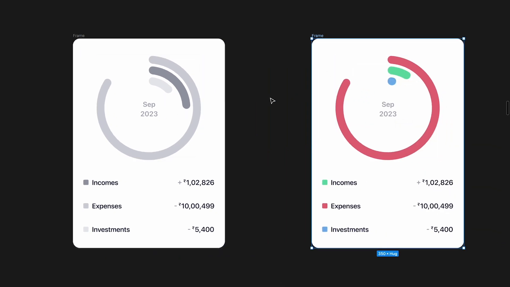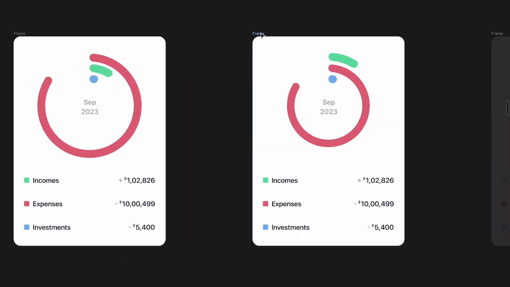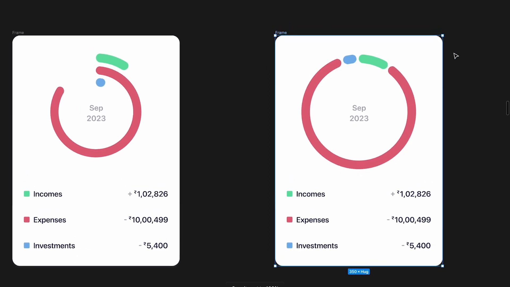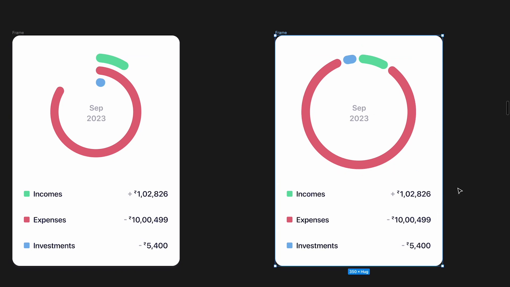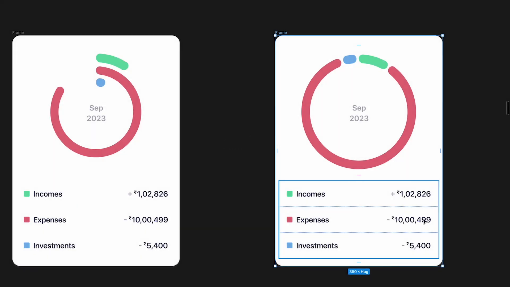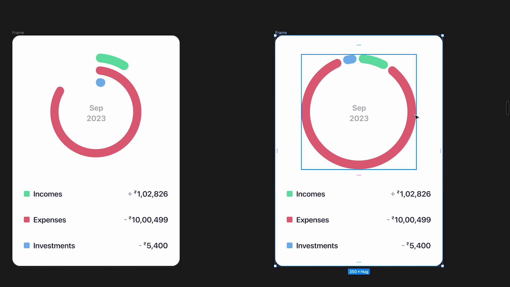I had two options — one with color and one without — neither made sense to me. Then I tried changing the order: incomes, then expenses, then investments, but it looked visually super confusing. Then I came up with an approach where there's no sense of completion or percentage — everything is combined together, and visually, without even looking at the numbers, you can see how much more you spend from a percentage standpoint. The moment you look at it you can realize, 'Oh, I spent a lot more than I earned,' or 'I've invested very little.'